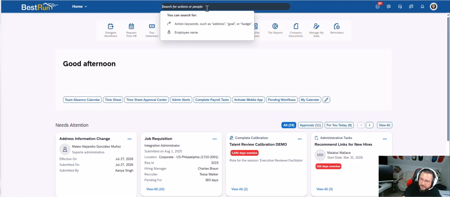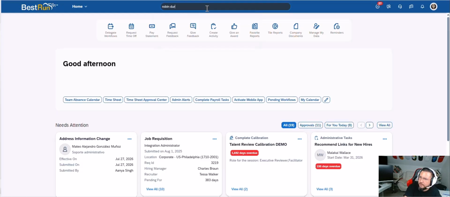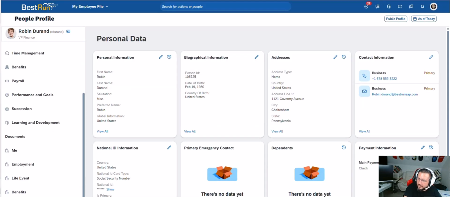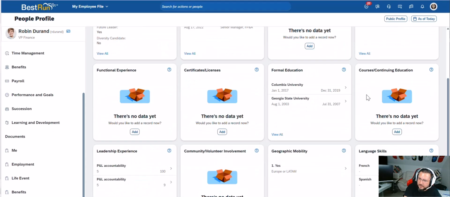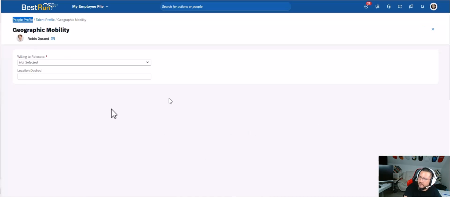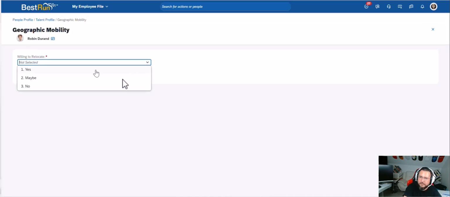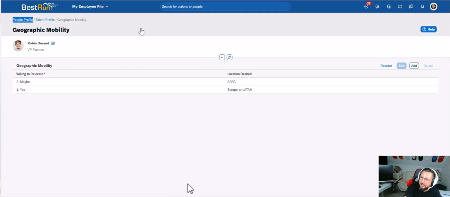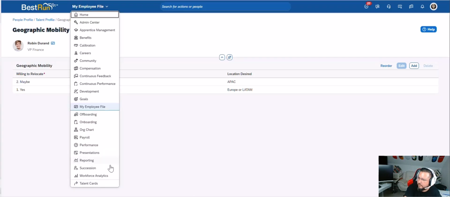So first of all, this is within SuccessFactors, so you don't have to go anywhere else, right? And the point is that you will search for someone with the new UI within the search bar. By the way, towards the end, you get to see your talent profile, geomobility, what have you. In this case, I'm selecting some information just to illustrate the point. We're entering information in the talent profile. Here's the key.